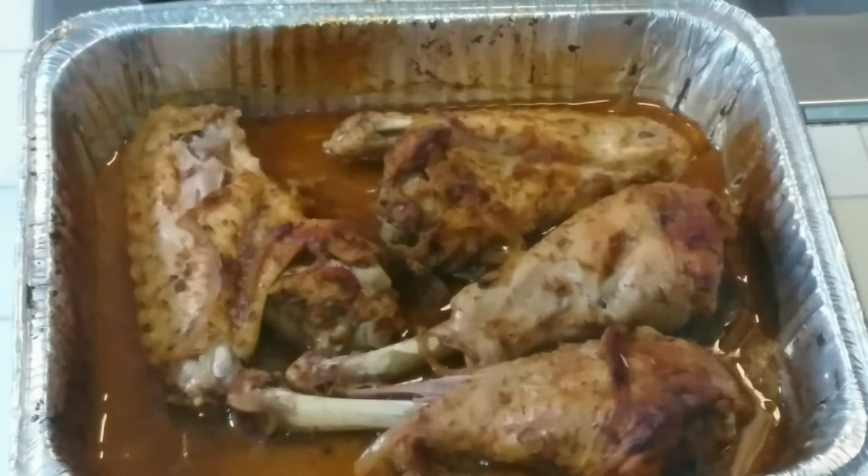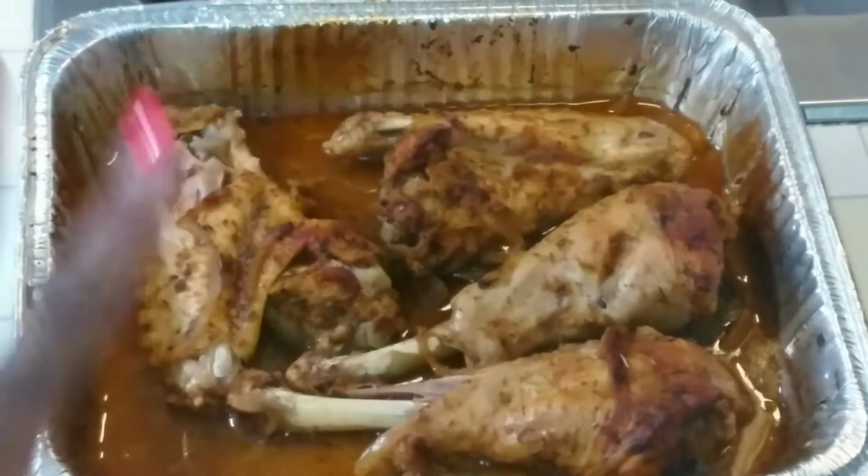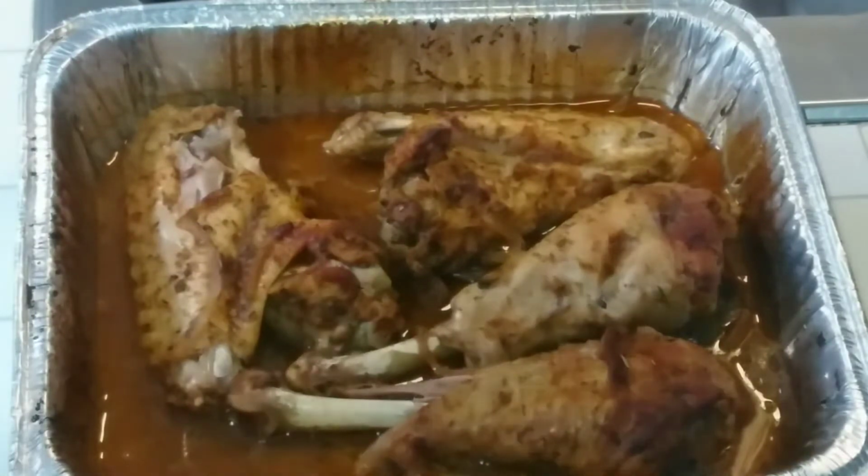All right, YouTube fam, this is what the turkey wings are looking like. Wait, when did I put them in there? 3 hours later? What time is it? No, 4 hours later. It's 3.5. Listen, y'all, it's between 3.5, 4 hours later. Sorry. But this is what they are hitting for.